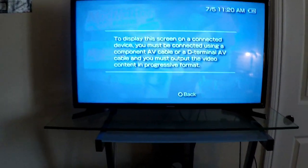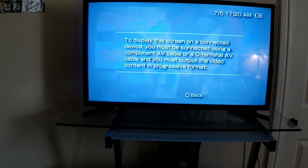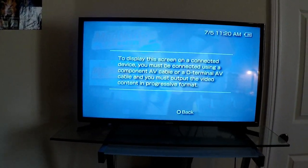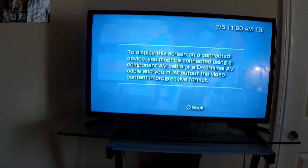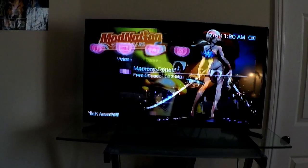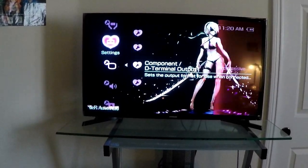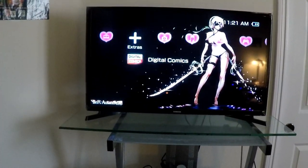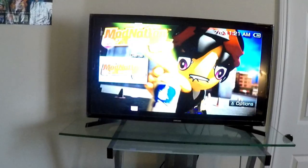To display this screen on a connected device, you must be connected using a component AV cable or a D-terminal AV cable, and you must output the video content in progressive format. So do I have it in progressive? Maybe that could be. It is progressive. So it seems like it just won't let you do it with UMD on a PSP 2000.